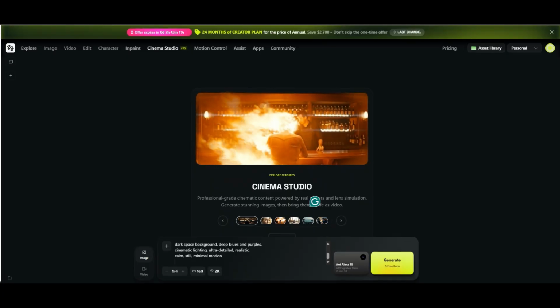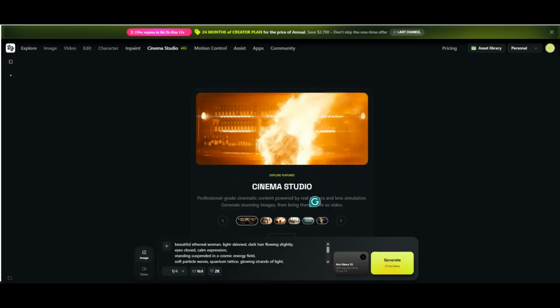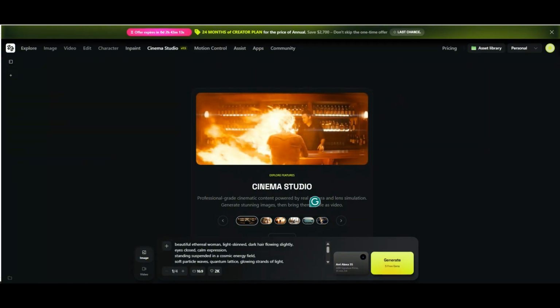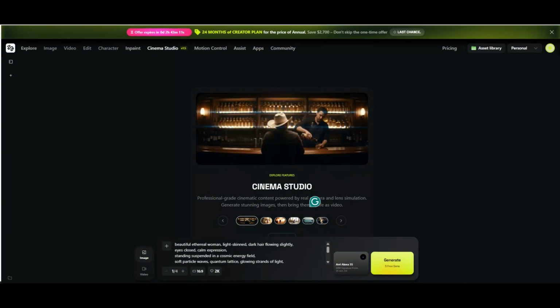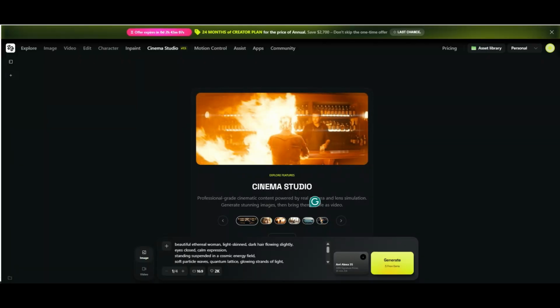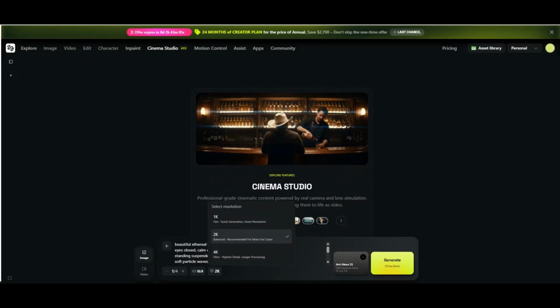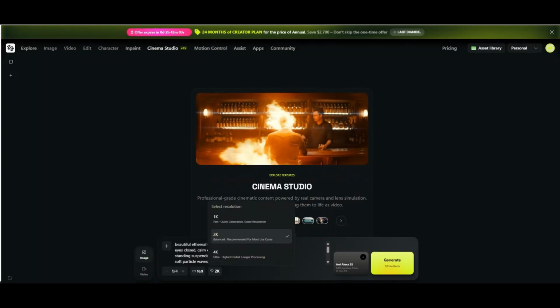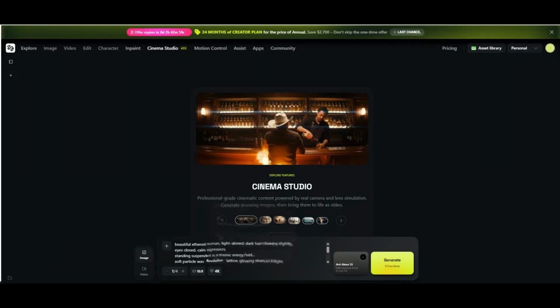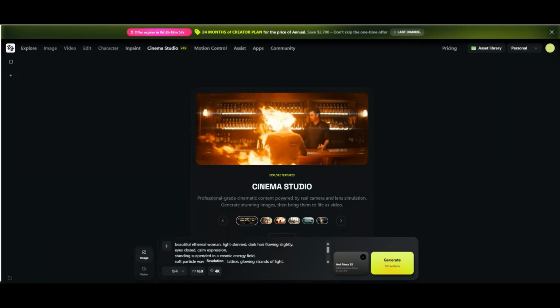Now here's a little trick. You can essentially double your image prompt as your video prompt. I'll show you how that works. For my settings, I'm keeping the aspect ratio at 16:9, since this is for YouTube. I'm selecting 4K resolution for the highest quality, and I'll generate 2 images so I can choose the one I like best. Once I hit generate, it'll take just a few moments.